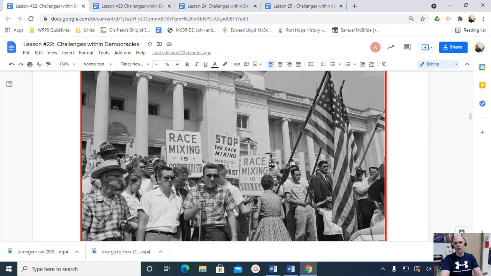Here is the America that LBJ was reacting to. Here's an America that in the 1950s was equating race mixing, desegregation, with communism. And at that time, communism was the great big bad because we were engaged in an ideological civil war against communism. So here, elements of conservative America were equating race mixing, desegregation in places like schools following Brown versus the Board of Education with communism to try to get support for the Jim Crow laws to continue to exist. They're saying if we get rid of Jim Crow society in America, it's basically communism.